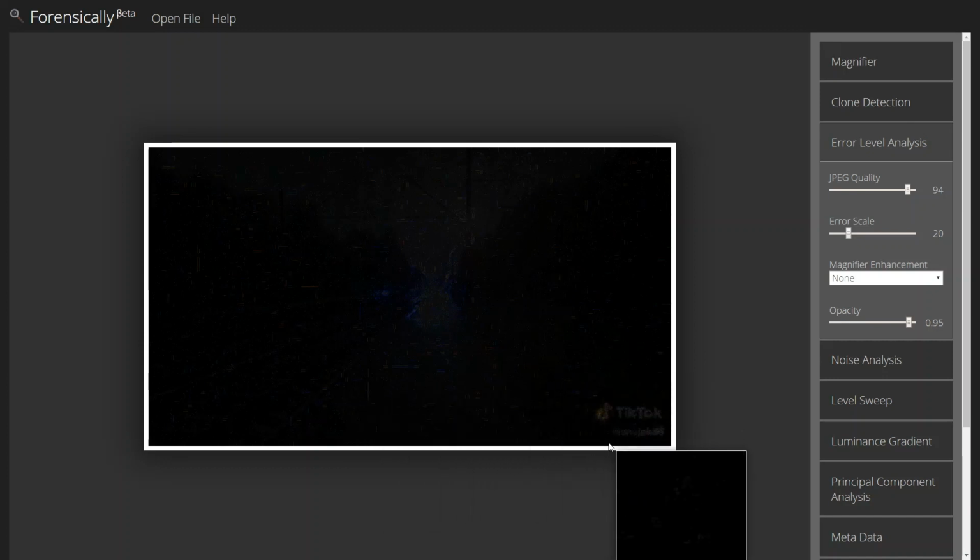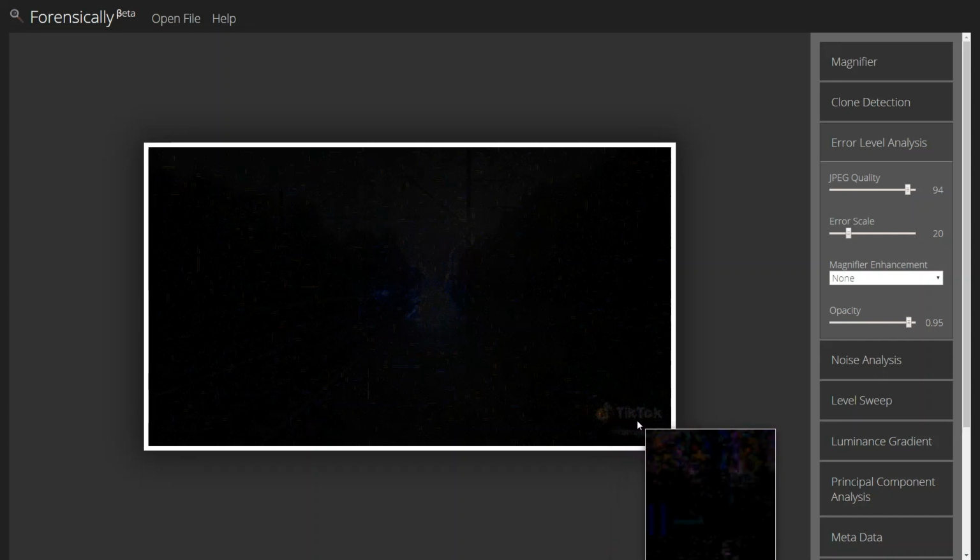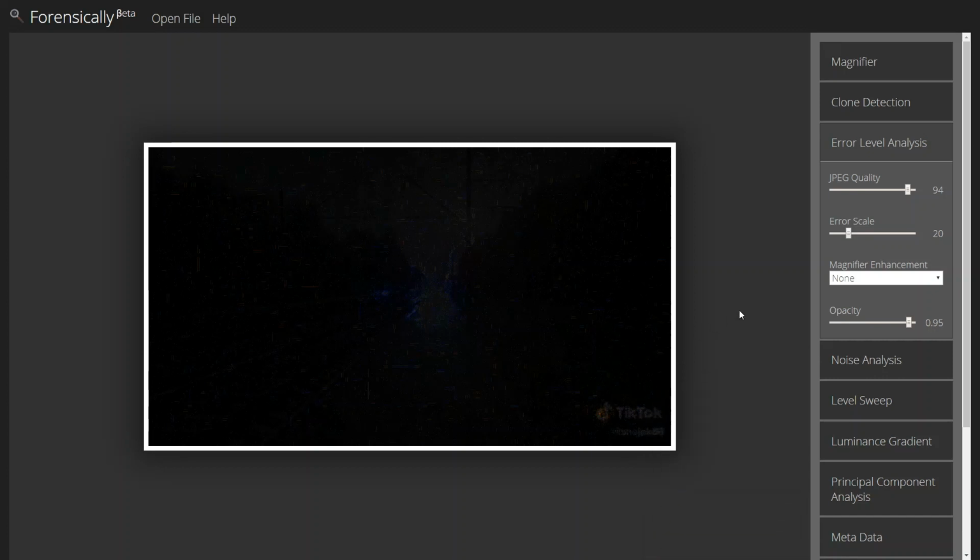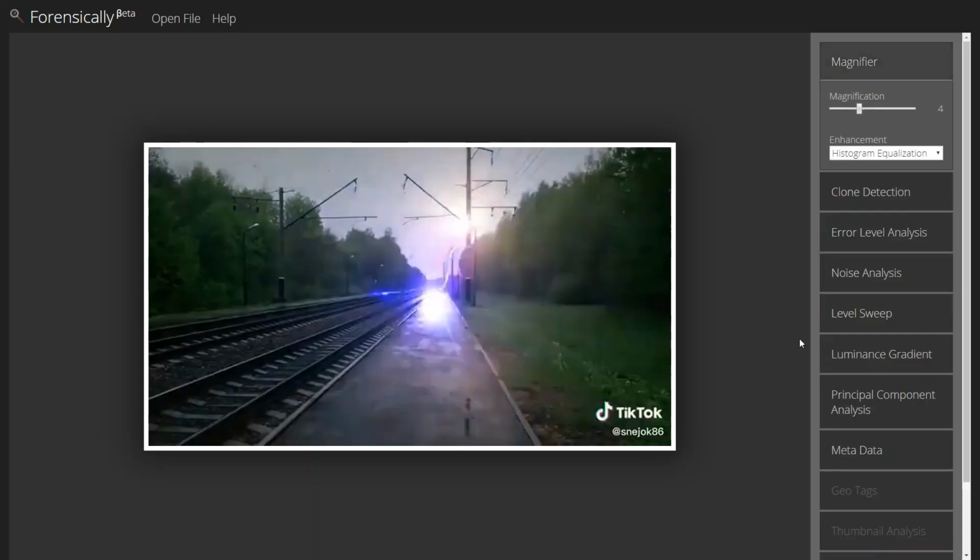And the same is true again for our TikTok watermark over here in the corner. You see this extra blue, you see this extra orange, and some of these blues and pinks and everything that's been added later.